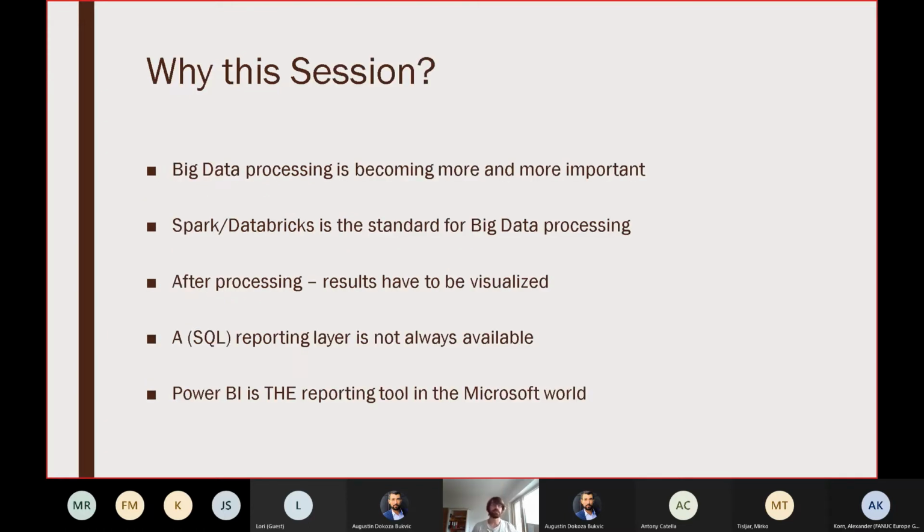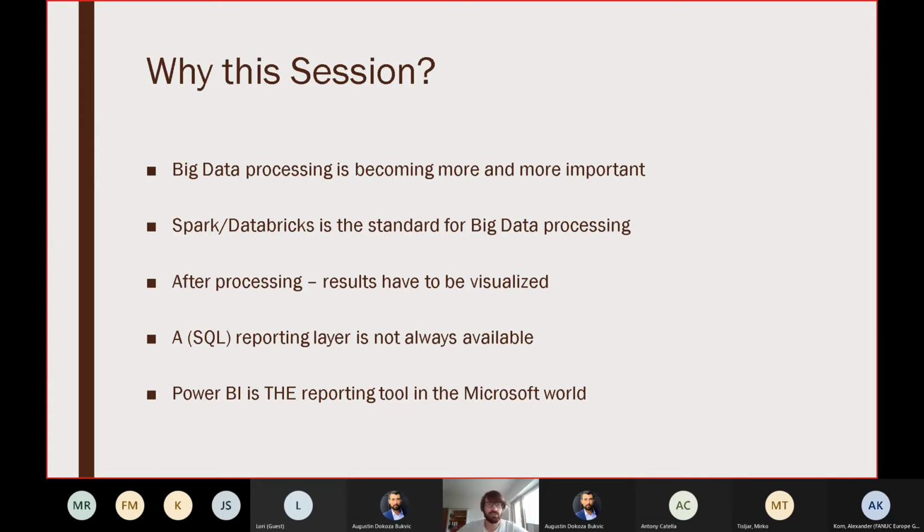As mentioned in the beginning, we do a lot in the big data, AI, and ML area in Microsoft Azure. And in general, big data is becoming more and more important. Most of our projects have the term big data in their description, even though it's not always the case. It depends on your definition of big data. It's a buzzword, used very often, and it drives a lot of projects.